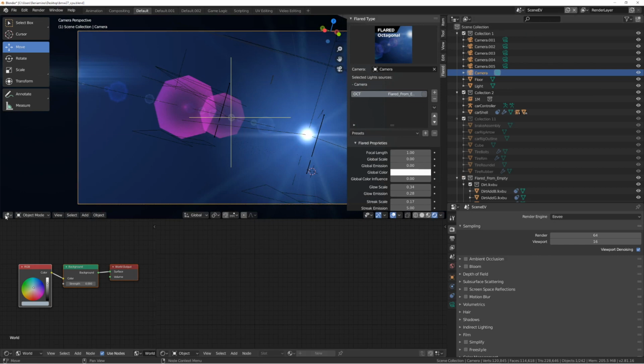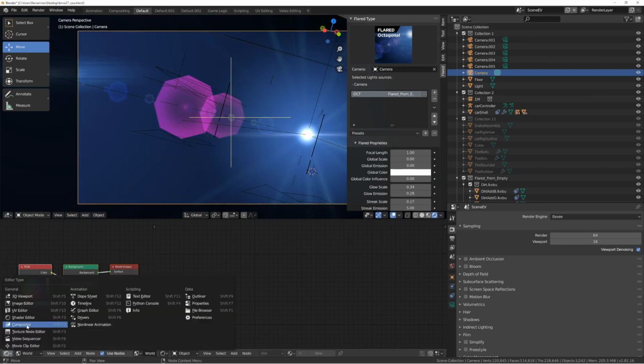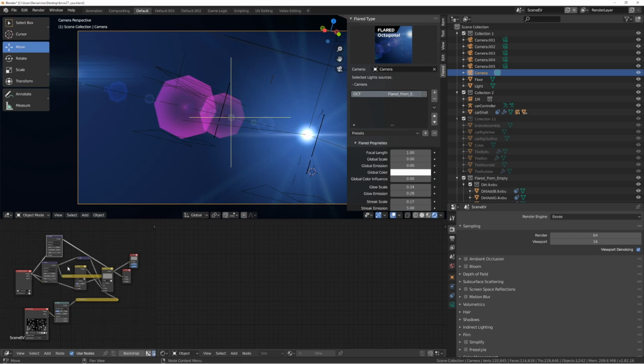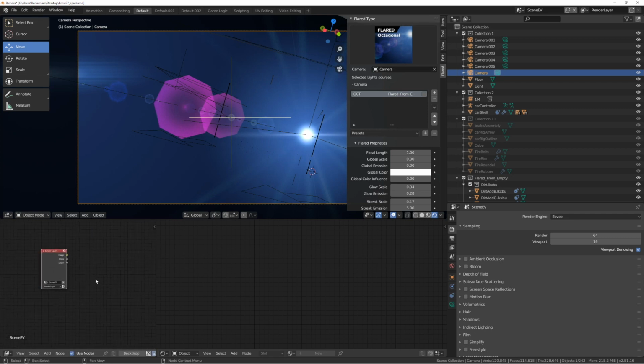So if we now go into the compositor, here there is a complex composition made by Mike Pan that I don't need, so I will remove all these elements. I just need a render layer. In this first render layer I will use the scene CY, and in another render layer I will use the scene made in EV.